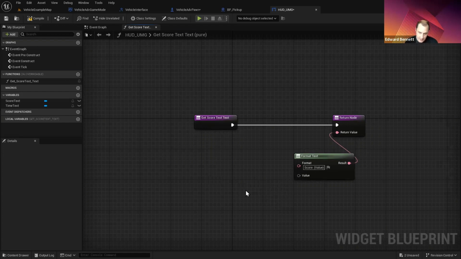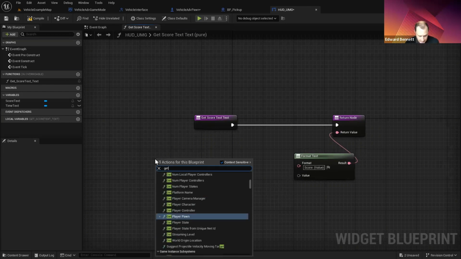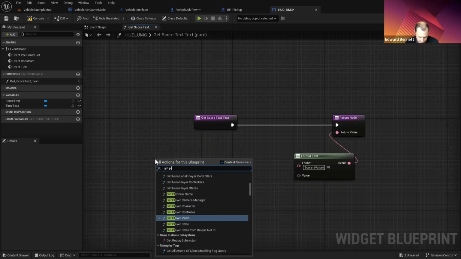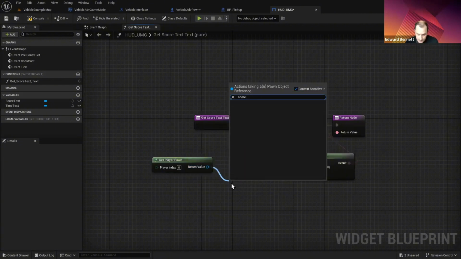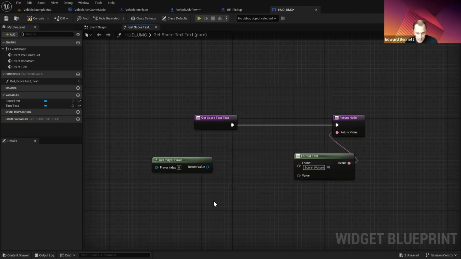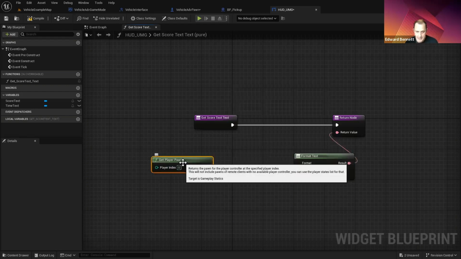So we have placed the current score on the pawn for the character. So I need to get the pawn. The first thing I'm going to do then is type in get player pawn. I've got the player pawn class, but again, I can't get score because that's giving me the base class.